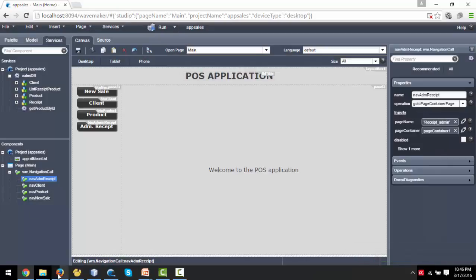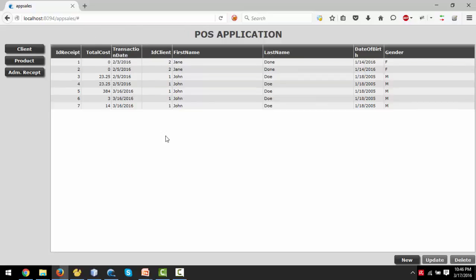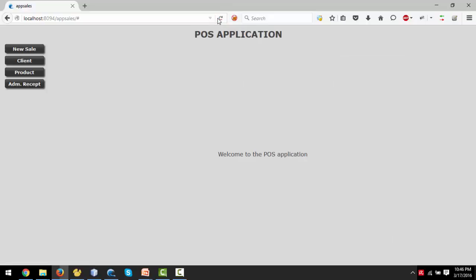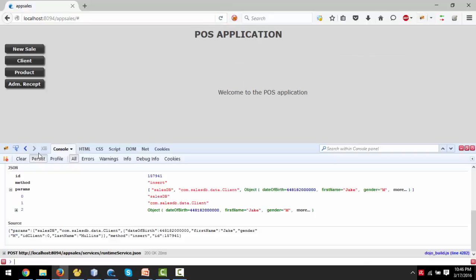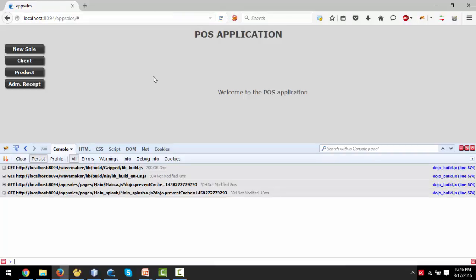I would like to point out that by splitting our application in pages, we are showing the user only what he needs to work with. So let's take a look in Firebug. Take a look at the console here. We'll reload the page. So we're only having 4 GET requests, and these GET requests download JavaScript, which are the widgets and the functionality on what to do when you click on these buttons. It's gonna do the JavaScript to call the service and to load the page that you need. But there are no post requests because there is no need to load data on our main page.